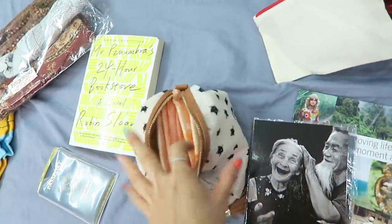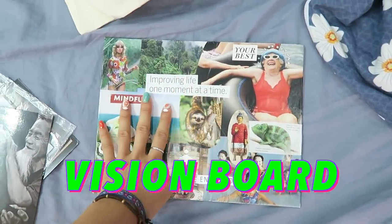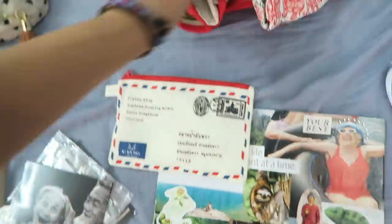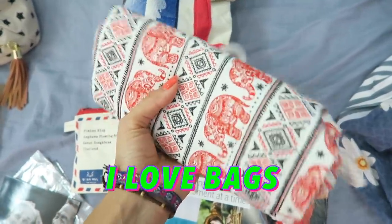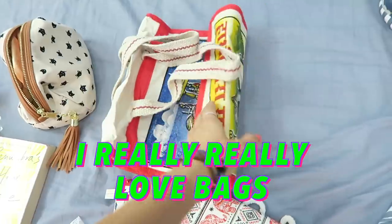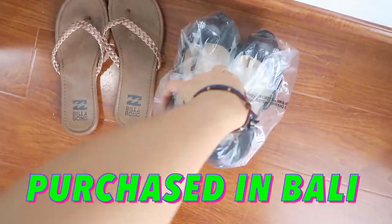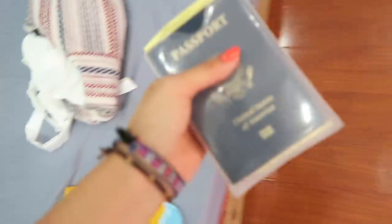Some miscellaneous items I put into my backpack: women's products, some postcards, a vision board I made in San Francisco almost a year ago, a postcard holder from Chiang Mai, and another one from Bangkok. I also have an extra day bag for day trips, and a bigger bag for shopping or mailing things. And I can't forget my shoes — I'm going to be wearing these high heels at a wedding in Taiwan, so I gotta pack those. Since it's my travel day, I also need my passport in my day bag.